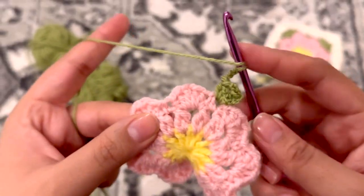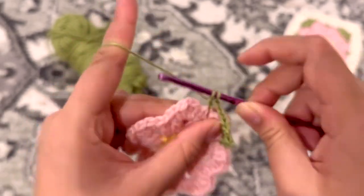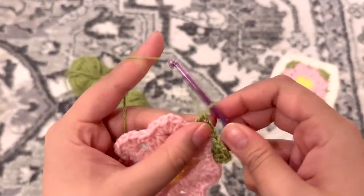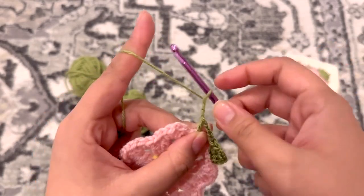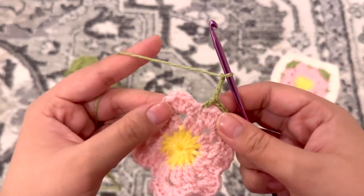So now that I've chained 4, I'm going to yarn over and go into the single crochet and make a double crochet. Okay, so now I'm going to go ahead and make another chain 4. So 1, 2, 3, and 4. When you chain 4, don't pull too tight, otherwise it'll cause your work to curl up.